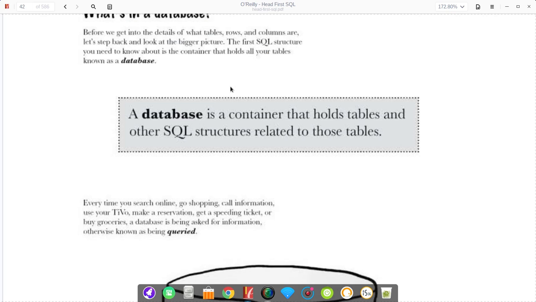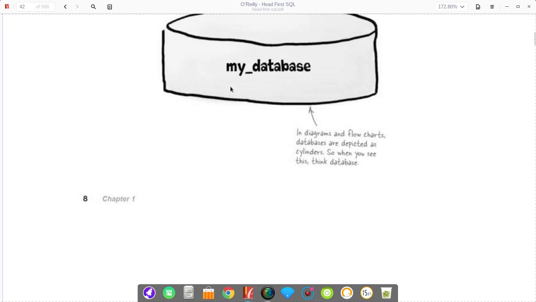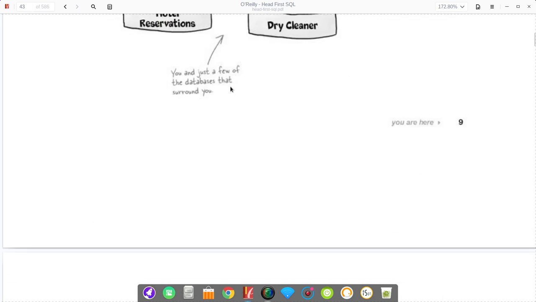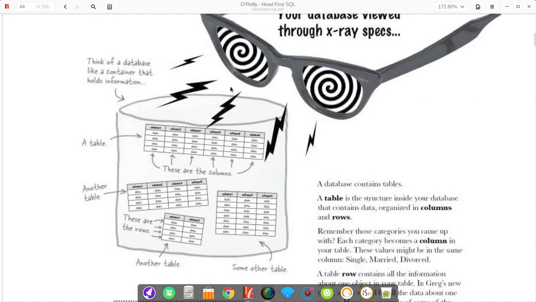So you can't really directly query a database other than you would say use and then the database name. But after that, you have to query tables for information. So a database could have multiple tables, but the data is stored in tables, not directly into the database.